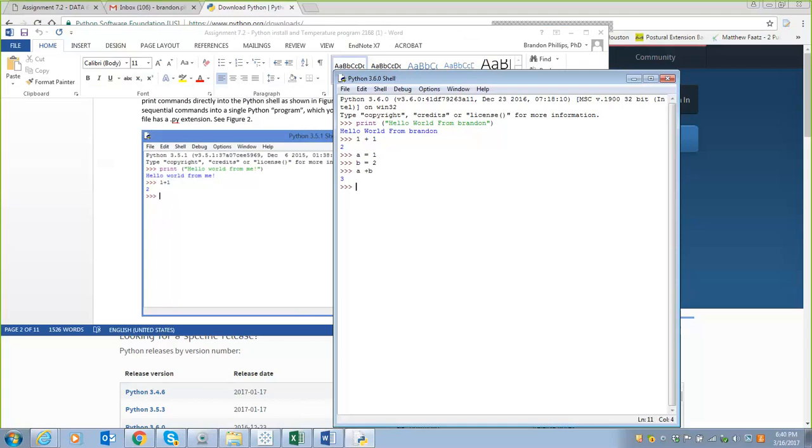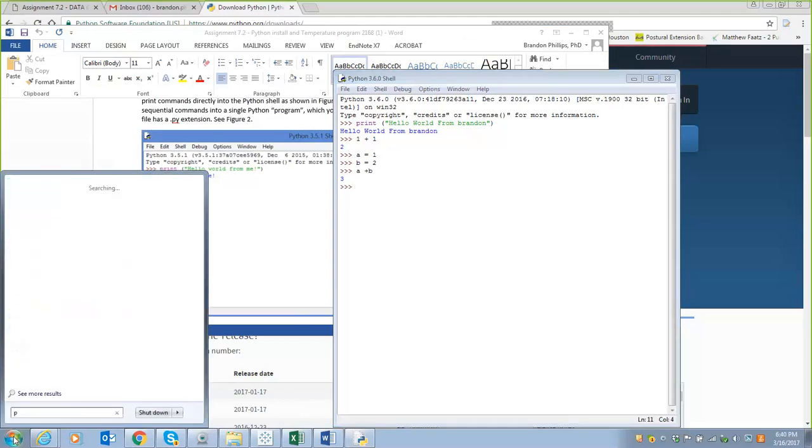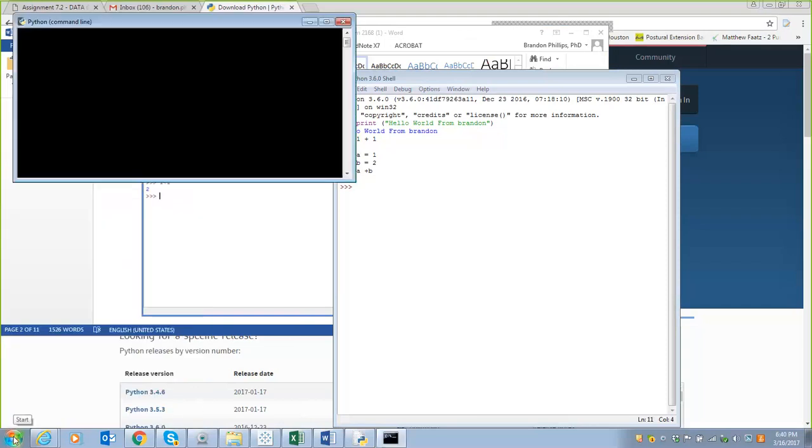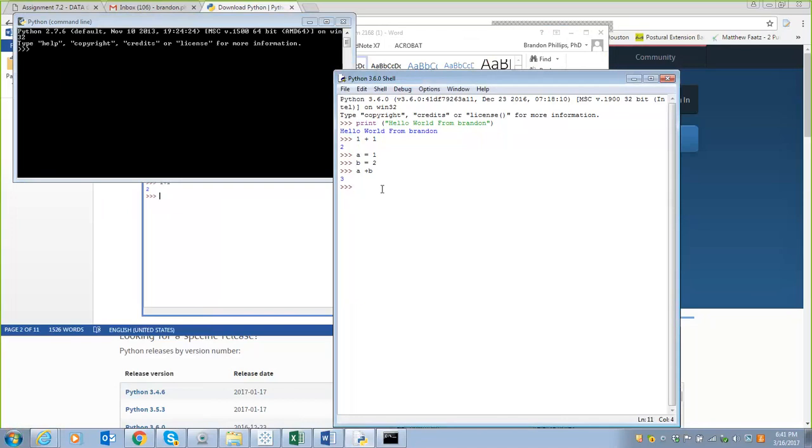Now if I did something like the command line, you can type this stuff out, but you've got to save it as a py file, a Python file, and then run it from the command line, which takes a few more steps to do, but still, in essence, it's the same thing. Here, you're actually doing it in real time.